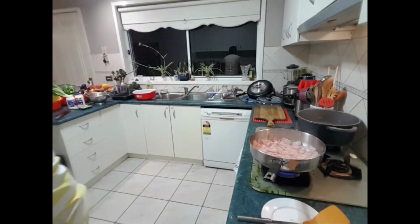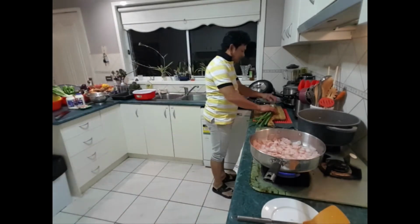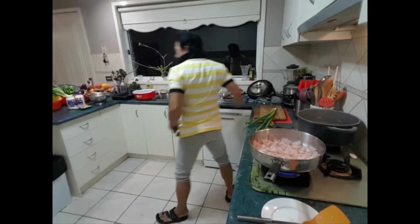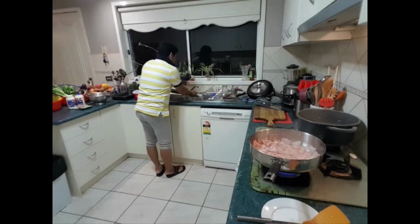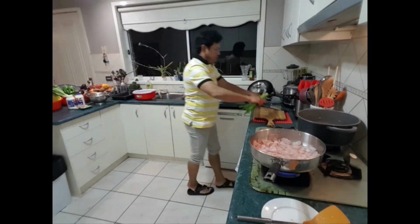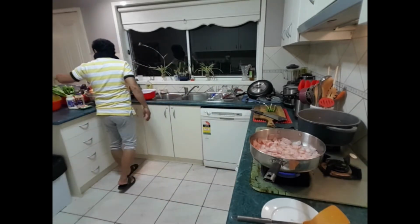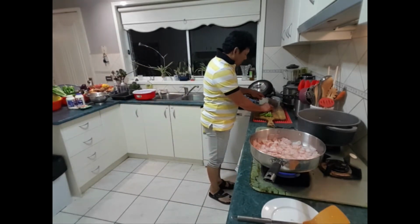And this one, carbonara, I just put a little bit of this one on the topping. Just only wash a little bit. I just put only this one for the topping. Ooh, that's nice now.